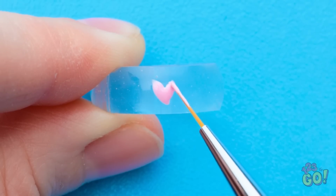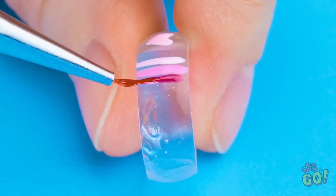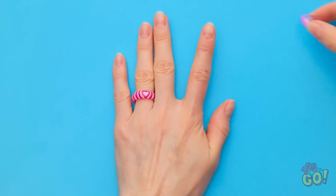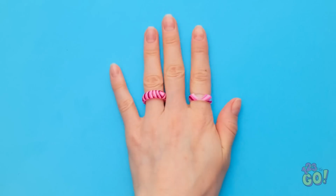Decorating! A fine brush like this works best. Isn't this heart so adorable? It may take a minute, but it'll be worth it. See? Now you have a new ring. Or two.